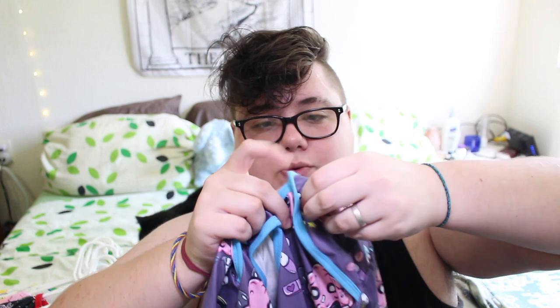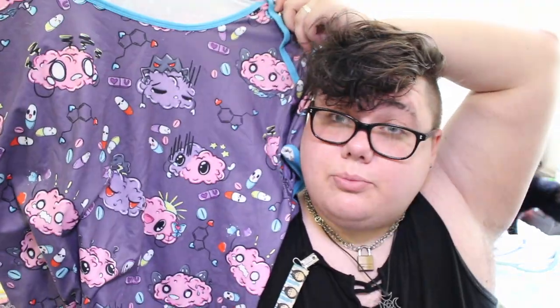Now we are on to brands that I only have a few of. This one is from Little's Laboratory and it's the mental health print — I believe it was a limited edition. It's got a bunch of personifications of different mental illnesses on it. I struggle with mental illness a lot in my everyday life and it's a big reason as to why I regress, so when I saw this onesie I was like, okay, I need that. I believe they also donated some of the proceeds to mental health charities as well, which is super super good.